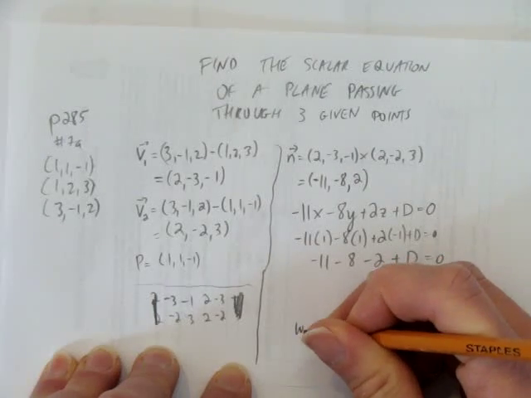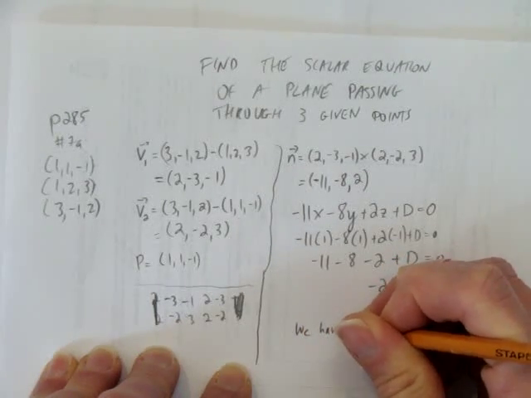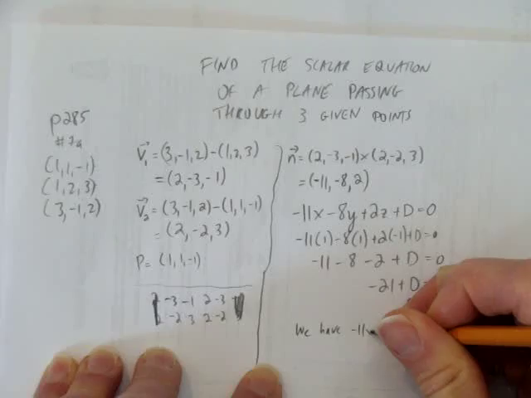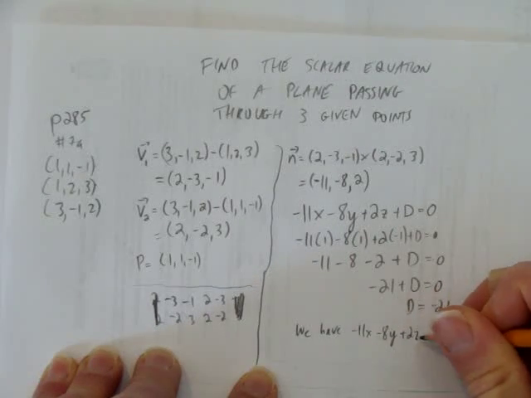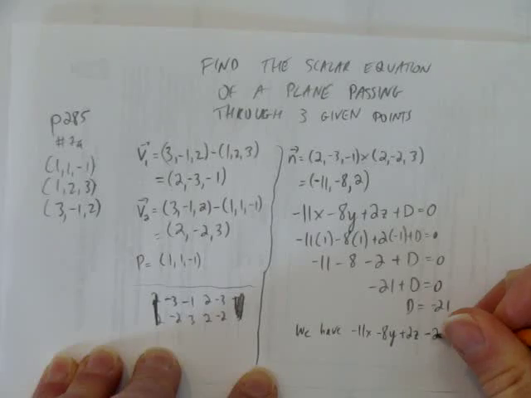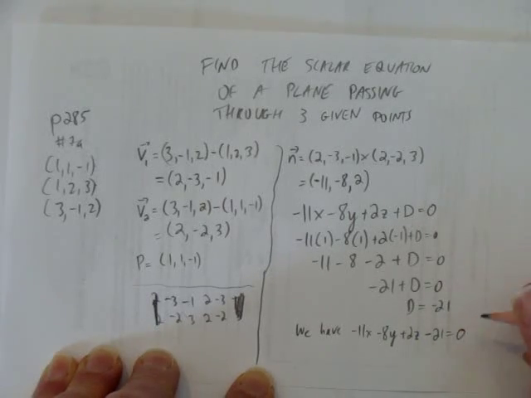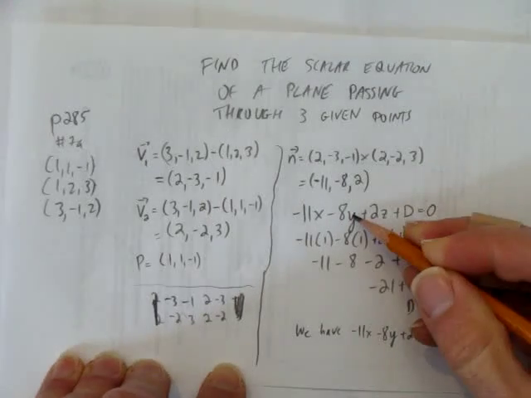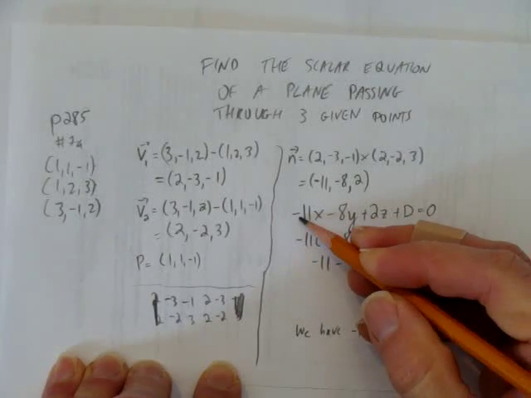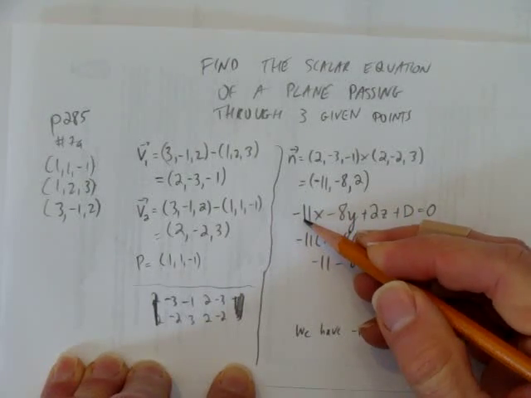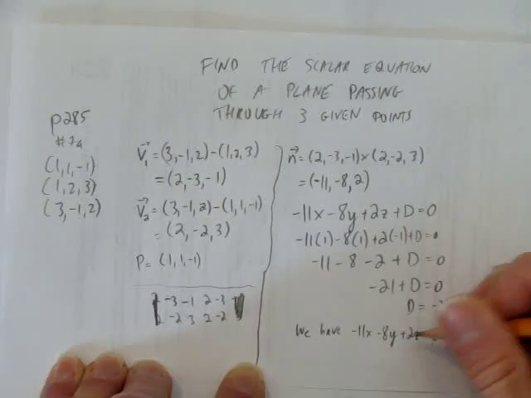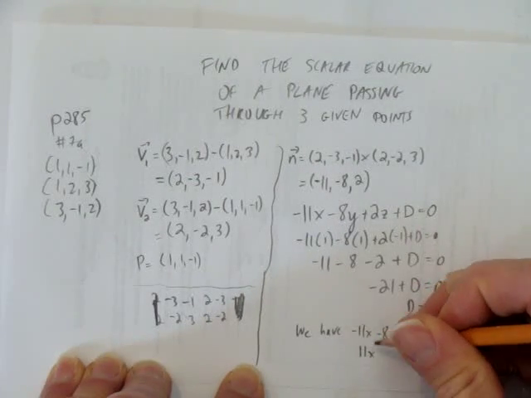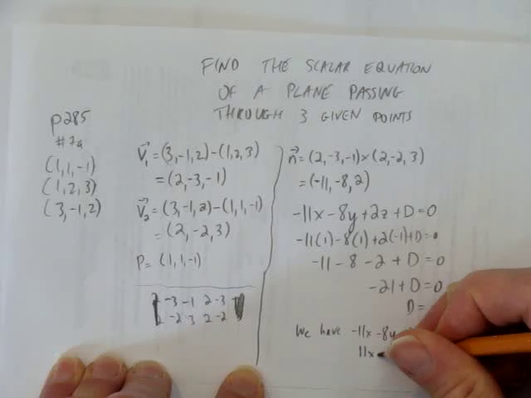So, we have, almost there, we have the equation -11x - 8y + 2z - 21 equals 0. And we could have done this earlier. You might have noticed up here. This coefficient is negative. That's not going to be good for us in our final answer. So, for our final answer, we're just going to have to multiply everything by negative. That is, we always want the x to have a positive coefficient.